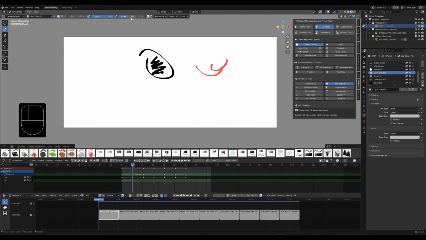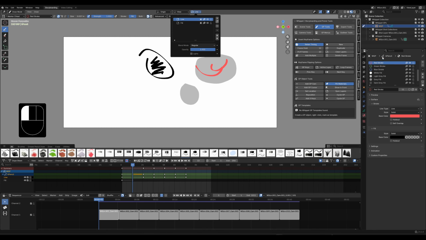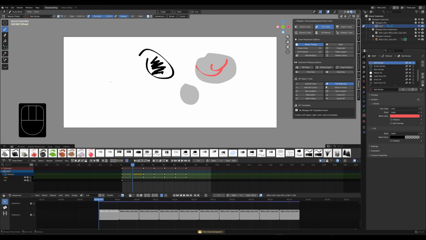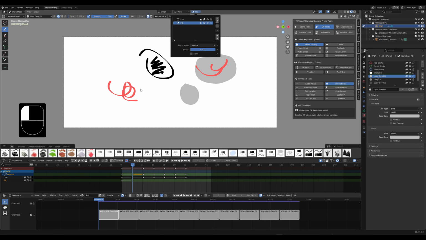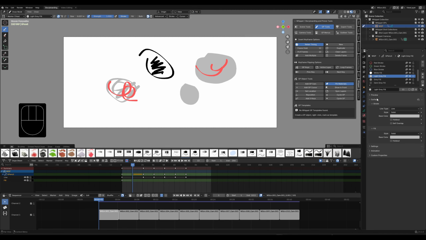And then in 5.1, you want to make sure you actually have the fill stroke brush method selected up here. This is a new thing. For 5.0, we don't have that. You would just need a separate material with a fill and not a stroke. But up here, make sure you're on fill. And then now I can draw like a lasso fill. And then if I want to go back to the line layer, it'll automatically select the red stroke. But yeah, you have to remember to go back to stroke. And then I can go back and forth and it'll remember the material setting.